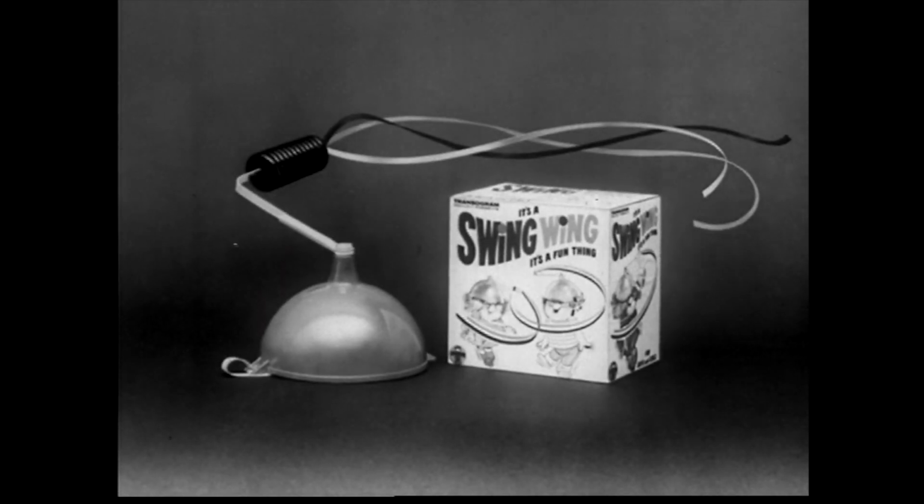A new thing. Get Swing Wing, made by Transogram, where the fun comes from. It's a Swing Wing. It's a what?